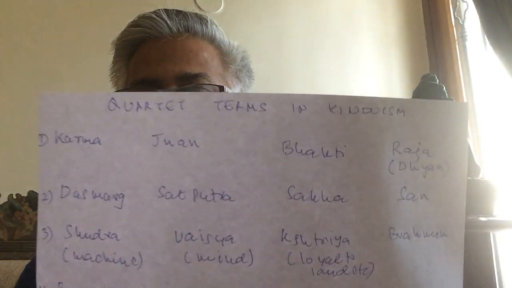So I have tabulated this as quartet terms in Hinduism, and I will read out the first couple or 3 of them and share with you. Those of you who are interested can contact me later on my Facebook page or my YouTube page, and we can learn further. So beginning with the 4 kinds of main paths of worship, of getting to God, we have done this before, but I will repeat it for you because I took this as the base.